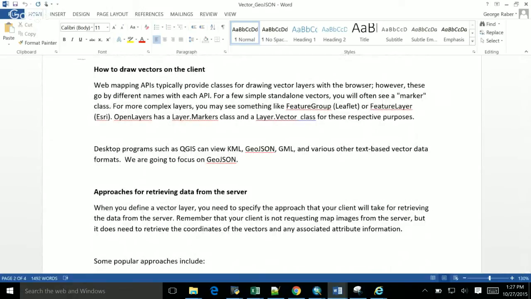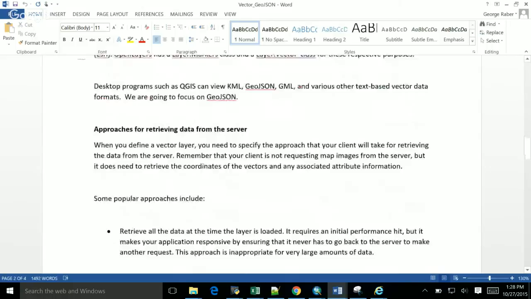In OpenLayers, it's called one thing, but in Leaflet, the one that we're going to use, and we'll talk a little bit about how you can do it in the ESRI Leaflet next time we meet, you can either do it as a feature group, or you can actually do it as a GeoJSON layer. And I'll demonstrate that here in a second, after I talk about one more thing.